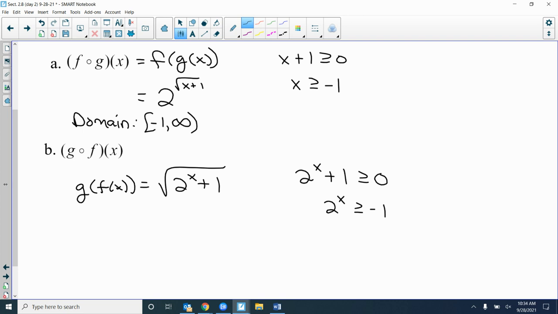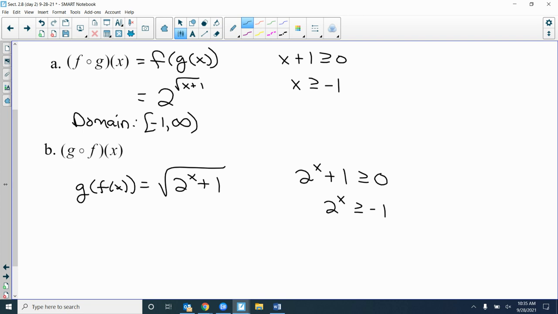Think about 2 to the x. So here's what you do. Substitute in values. What if x is positive? So there are 3 key sets: negatives, 0, and positive. If x is positive, 2 to the first, 2 squared, 2 cubed, is that going to be bigger than -1? So it's all the positives, right? How about if x is 0? What's 2 to the 0? 1. Is 1 bigger than -1? Yes.